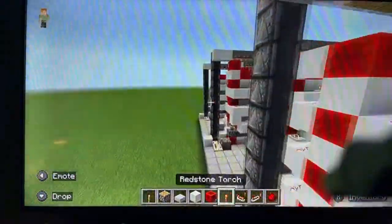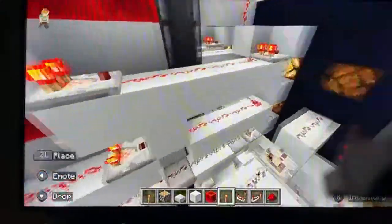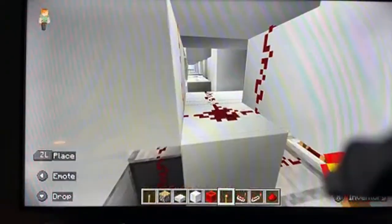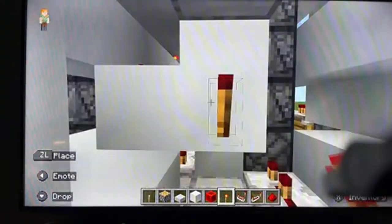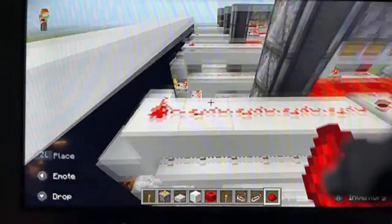Before we finish this off, I know you guys are wondering why I'm not placing the torches. So let's go ahead and place those over here right now so that the clock actually functions. So you're going to come in here and just break out these redstone dust for now and place the torch as it does pulse. Then place it back temporarily after that and do this for each one.